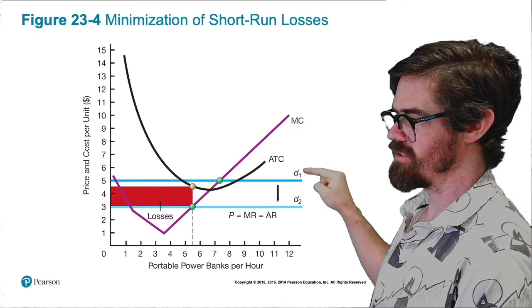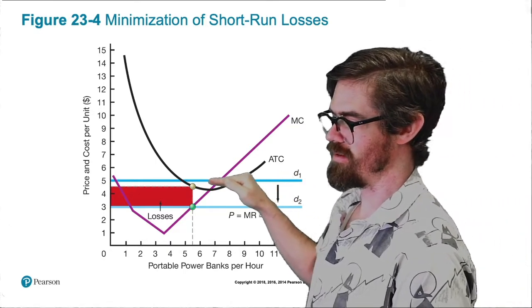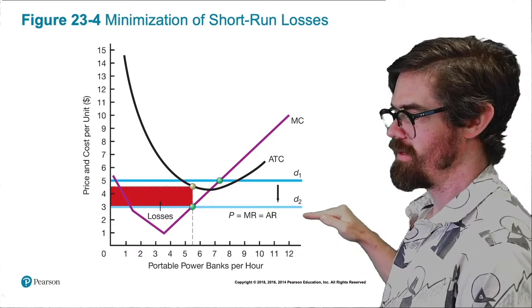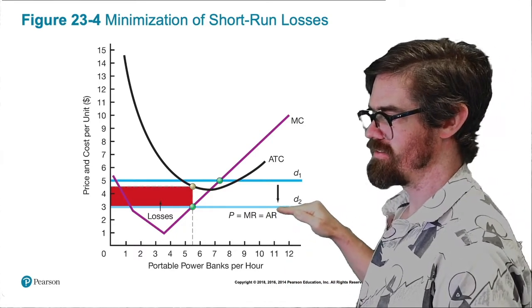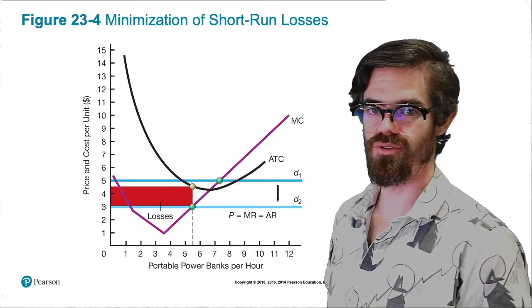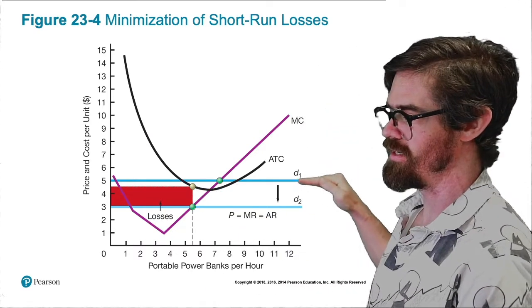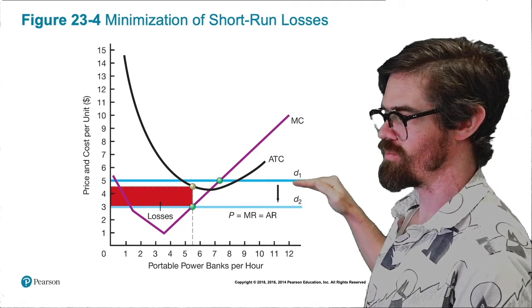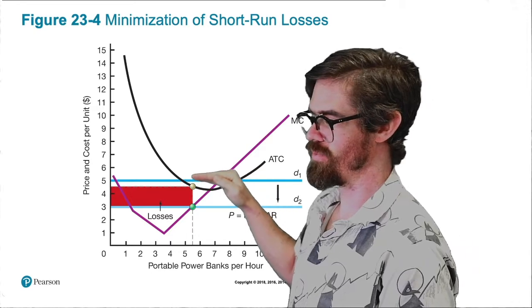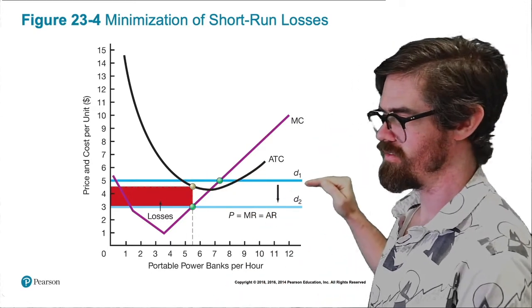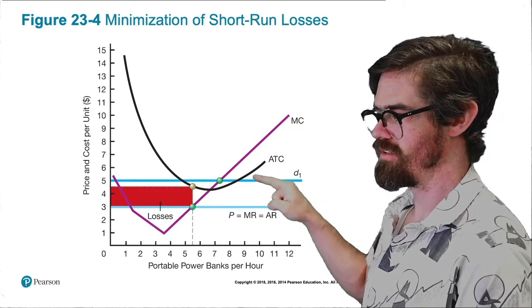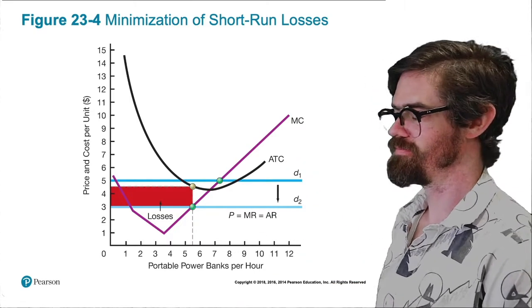So anytime that the demand curve is crossing and above a portion of the average total cost curve, the firm is going to make a profit. In this case, when it was making a loss, you can see that the demand curve is entirely below the average total cost curve. So that's a very simple way to tell visually whether the firm is making a profit or a loss: whether it crosses and is above the average total cost curve, which is a profit, or if it's below the average total cost curve, in which case it's going to make a loss.